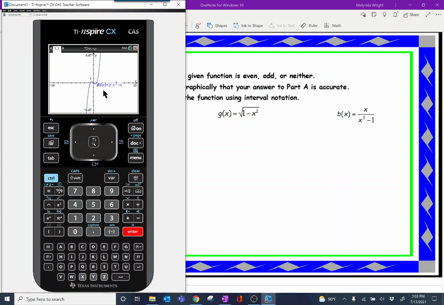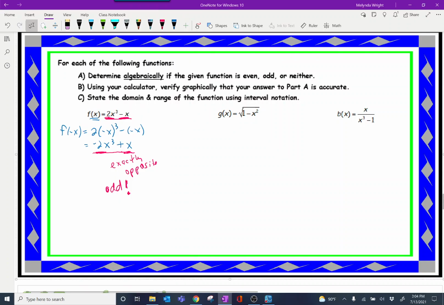Now this is, if you can see, symmetric with respect to the origin. See how it's perfectly spaced where this piece is up and this. Let's see if we can get in a little bit, move that out of the way. It's exactly perfectly spaced. So we can see from the graph that yes, we did a good job. We got that algebraically that it was odd.